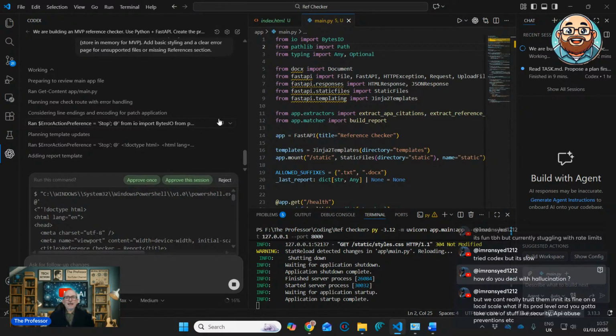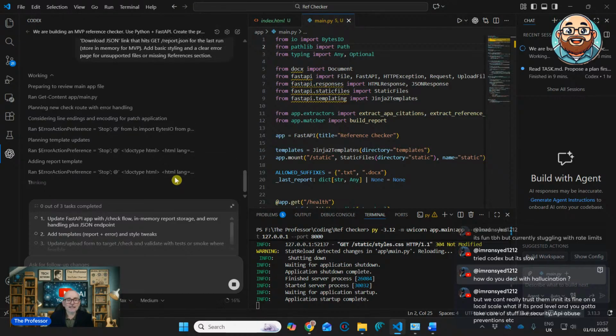Yeah, so Imran said we can't really trust them. It's fine on a local scale, but what if it's prod level and you've got to take care of stuff like security, API abuse prevention, etc.? I think you're right. I think we have to accept that if we're using these tools.